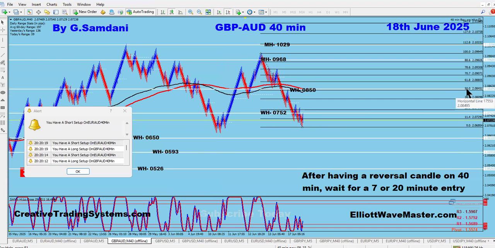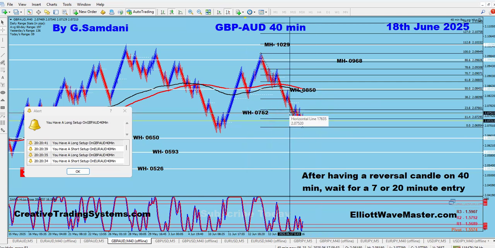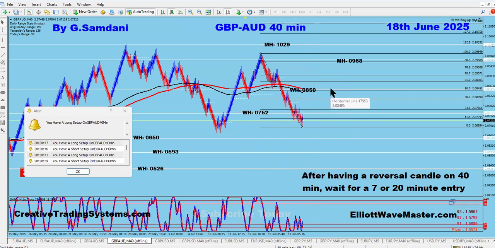So let's say this is 50%, this is 61%, and this is 88%. We have this SNL level as well, right? Even if we say 0850 is the possibility, and if we find a small long setup around this 0752, so from here to 0850, that's 100 pips. So if you make the entry somewhere there, you still have a 100 pip shot only from here to here. See that? This is what I'm talking about. And if you look at the 7-minute chart, you might be getting an entry very soon, right?